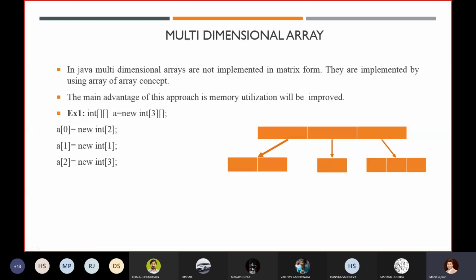So similarly, whenever you create your own array, how many columns the first row should have is up to you. For example, this is my first row, this is my second row, and this is my third row. So see what I have done. I have created a 2D array and I have decided that I am making 3 rows, right?